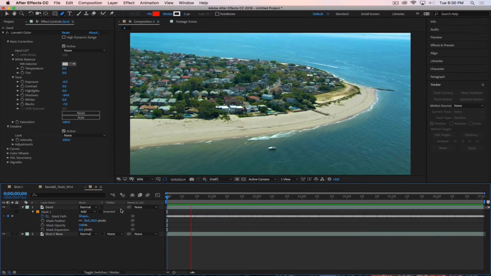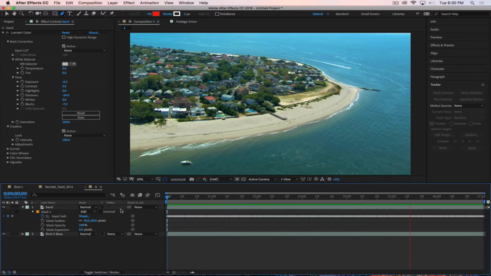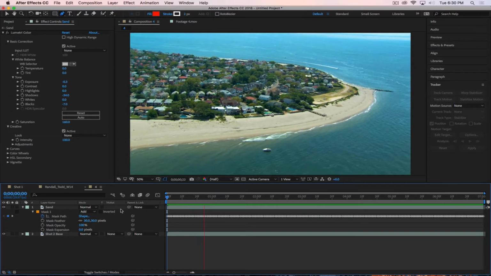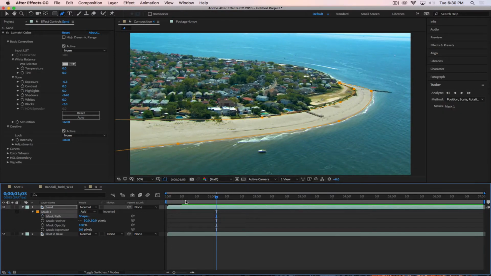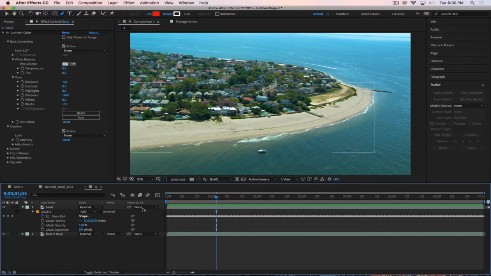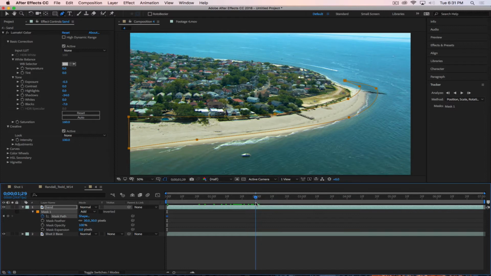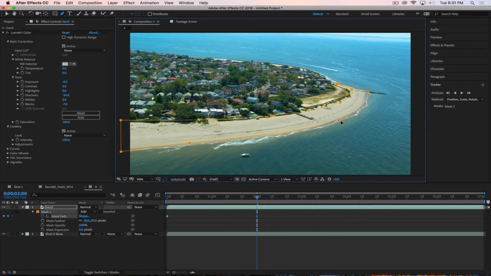Yeah, you can see where it skips around though. Boo. Yeah, I would probably just do it like this. Back to the beginning. Mask. Delete that. We'll do a keyframe here. We'll go out a couple seconds and adjust. It's pretty good.